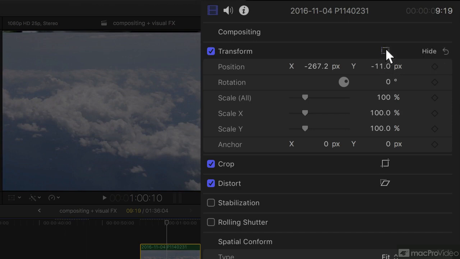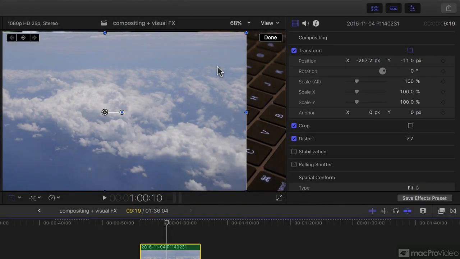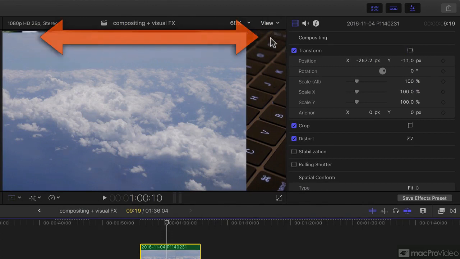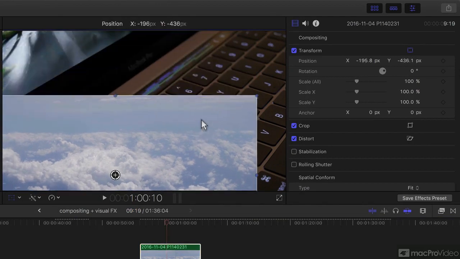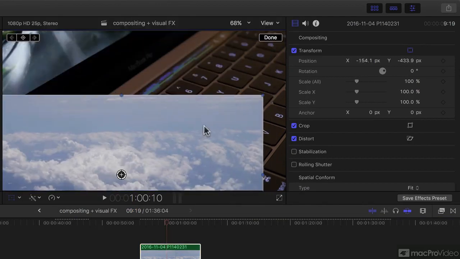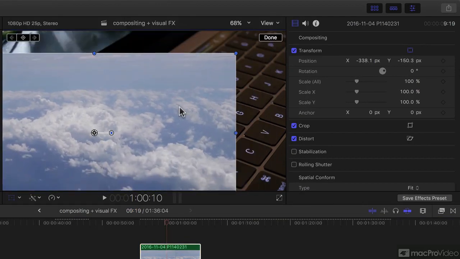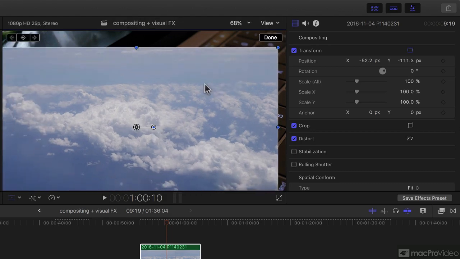I can click this button to add or remove on-screen controls. And once they're added, the Done button is another way to get rid of those on-screen controls. Pushing the button then, I can simply move the clip around in both dimensions at once, and there's obviously more to it, which we'll look at in the next video to do with rotation and scaling.